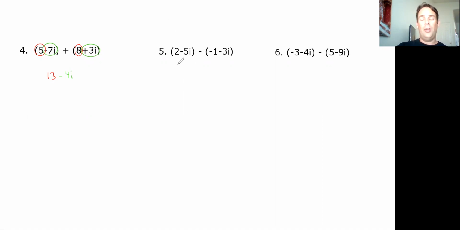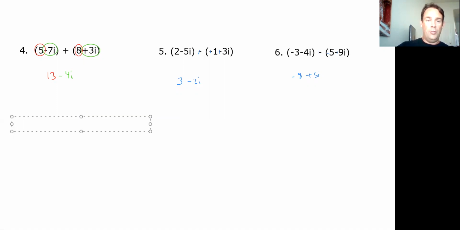Now, what happens a lot of times is you see parentheses and you automatically think, oh, multiply. No, it's not multiplying. Rule of thumb, distribute that negative in there. So 2 plus 1 is 3. Negative 5i plus 3i is negative 2i. Distribute the negative in there. So negative 3 plus a negative 5 is negative 8. Negative 4i plus 9i would be positive 5i. Oh, friends, we are cruising. After 2 really long videos, we don't have long to go here.